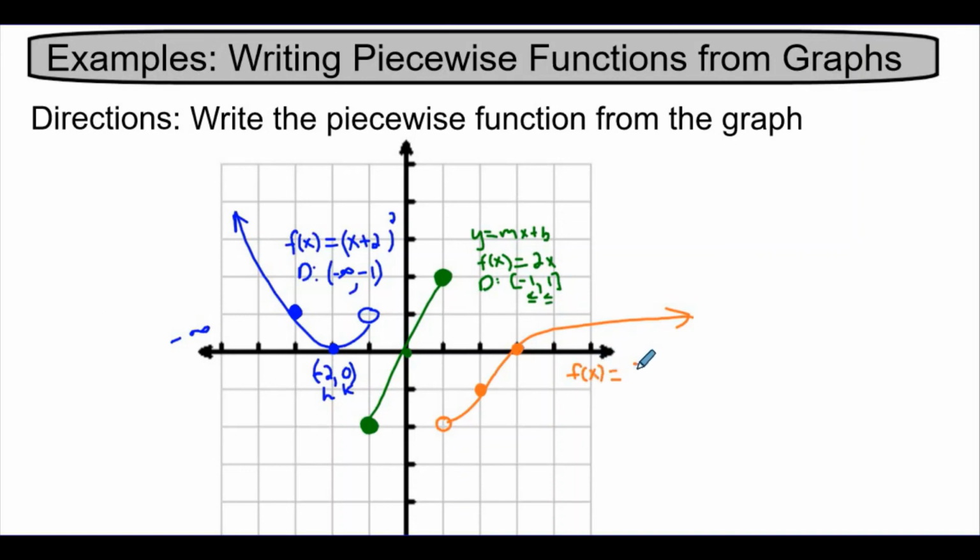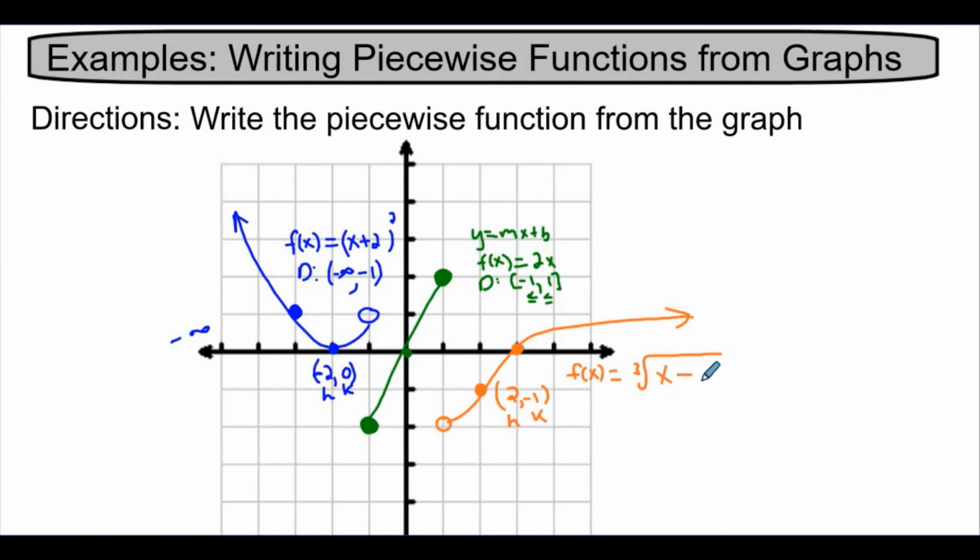Now, when I think about that, I really have to be careful about this because a lot of kids will select this as the vertex. But remember, the vertex is the point. You know how you go 1 cube root of 1, -1 cube root of -1. So this is actually my vertex right here at 2, -1. And this would be h and k. So you just want to make sure that you pick your vertex carefully when you're doing cubes or cube roots.